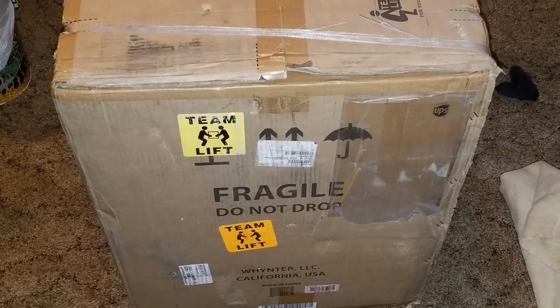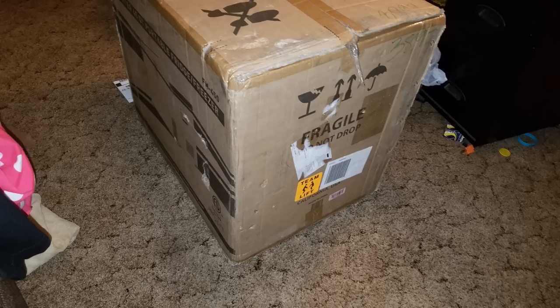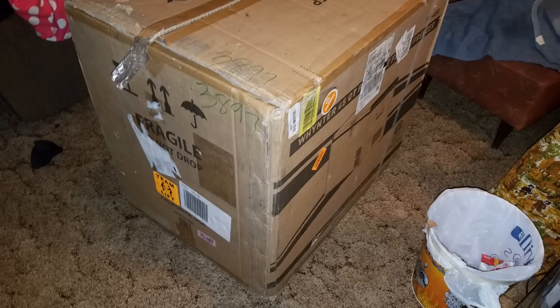The first thing I want to say is whenever I got it, it was packaged pretty well. The outside box, I was really concerned. When UPS delivered it, I saw whenever he unloaded it from the truck, it was laying on its side in my yard. It is heavy, and it says team lift all over the box for the employees of the company. I'm sure UPS might have had a problem with it because it's 63 pounds.